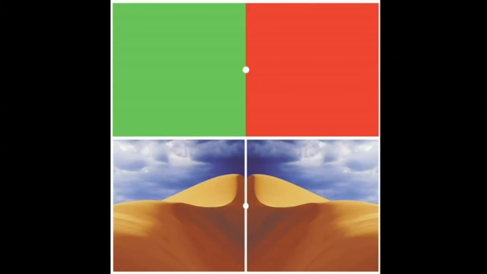Okay? But I really want you to learn. And I'll tell you, don't look anywhere else. And I'll tell you what's happening inside your head. Your brain is learning, and it's learning that the right side of its visual field is under red illumination. The left side of its visual field is under green illumination. That's what it's learning. Okay? Now, when I tell you, I want you to look at the dot between the two desert scenes. So why don't you do that now? Can we have the lights up again?